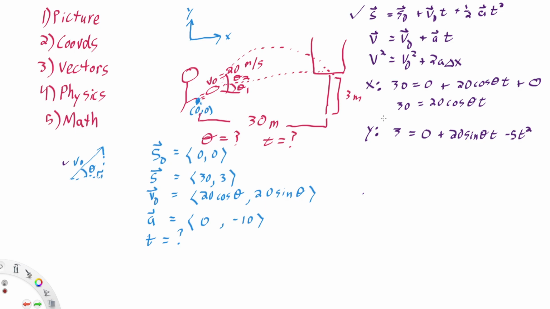So the simplest thing to do is solve for t. If we solve for theta, there'd be an arc cosine around everything, and then we would have to plug it in here, and we'd end up taking the sine of an arc cosine. And you know, you can do that, but I'd rather not. So instead, I'm going to say let's solve for t in this x direction. So t equals 3/2, where I reduced 30 over 20 to 3/2, over cosine theta.